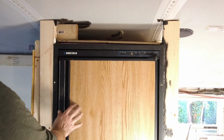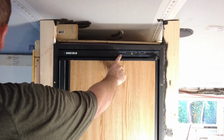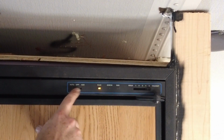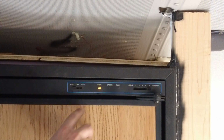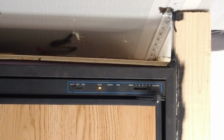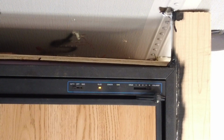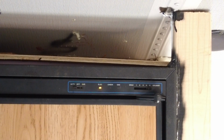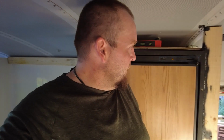But close that, you can see I got it on auto, which there we go. Swear I know what I'm doing. So I gotta set it on auto, or you can go off or gas. It's just a two-way fridge, so it's showing that the AC is working, no issues. It'll turn all the way to the coldest point. So we're gonna let it sit overnight and then check it next time I'm out here. So all right, the fridge is working fine on electric. We'll hook it up to propane next time, which I know is going to work because I tested it beforehand.